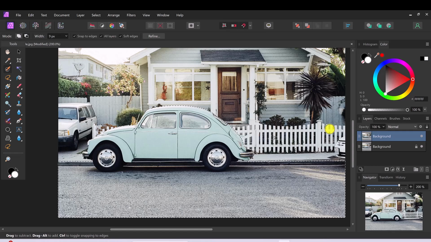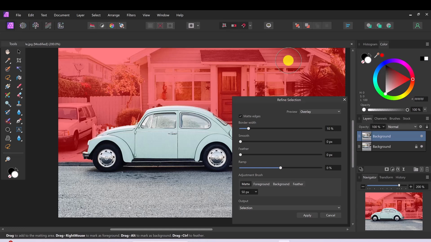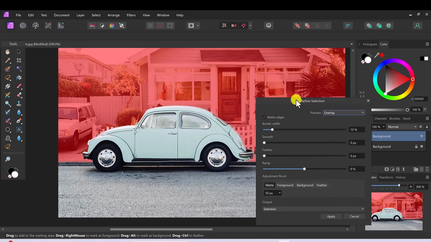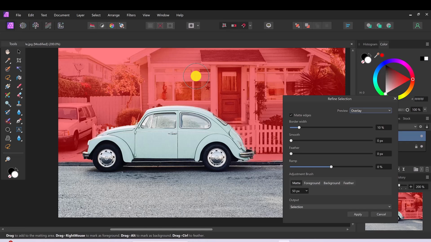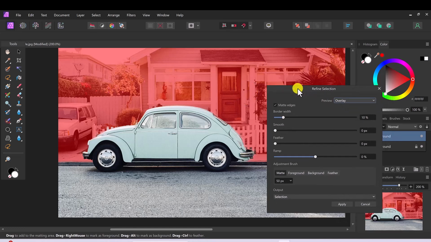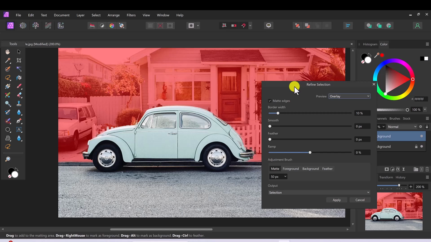Now, the next thing I'm going to do is select the refine button to see if there's anything that I really want to refine. Let's move this out of the way so we can see everything. And notice that the place that we are going to end up blurring is going to be the place that's in red. Okay, so everything looks pretty good to me because I spent a lot of time with the selection tool.